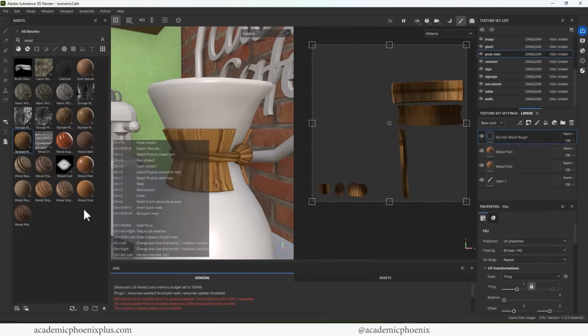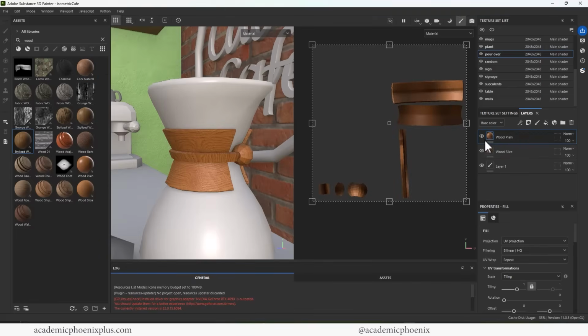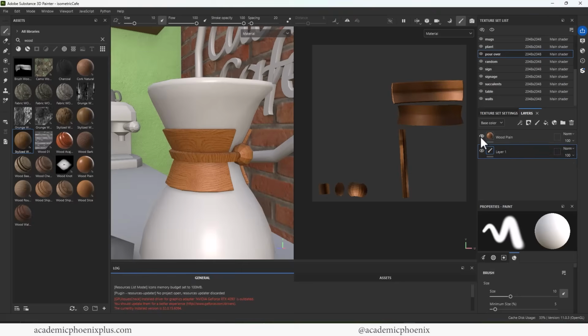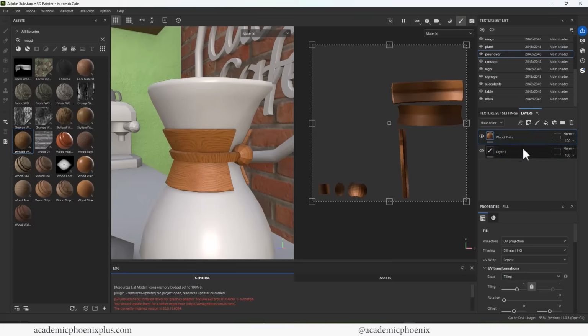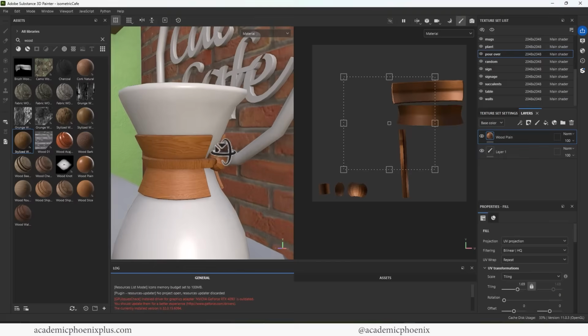object, right? So this is kind of stylized, but I'm not really looking for that. So I think for this case, I might actually go for just wood plain. And then because it looks like this, I can always try to do the tiling and make it a little smaller so that it reads a little bit better.